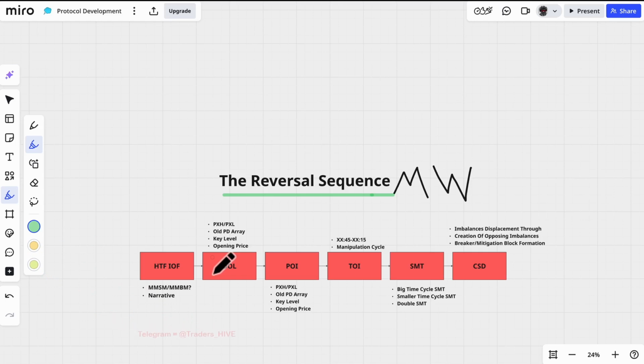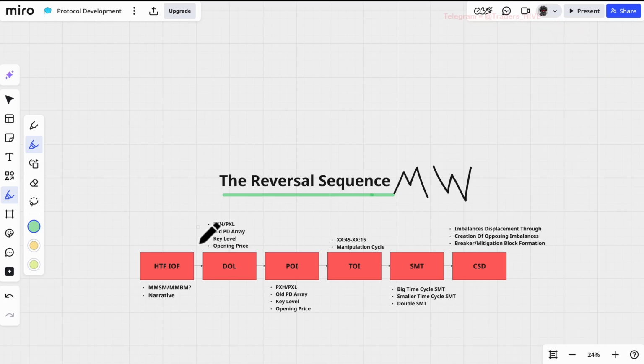The next step for determining the draw on liquidity is by paying attention to old PD arrays. You can be thinking of old imbalanced price ranges, old imbalances, you name it. As long as you have a higher time frame old PD array which you see that IPDA has yet to reprice into, and you can pair it with a previous cycle high, then it is a beautiful signature, because that shows that the liquidity has been engineered in advance of that higher time frame premium array.